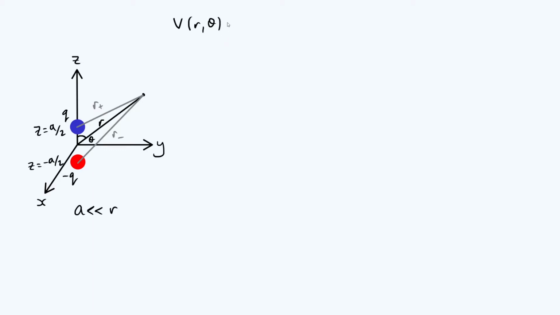And we're just going to use the principle of superposition to say that we can add the electric potentials associated with each of those individual point charges, right? The dipole is just 2 point charges, and so if we add 2 point charge potentials together, the first one, the potential due to the positive charge, is going to be q over a bunch of constants, 4 pi epsilon naught, and it's going to be r plus.